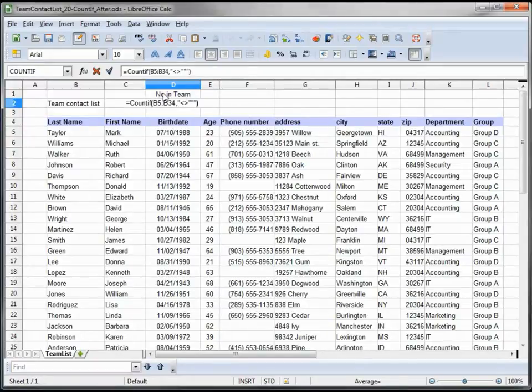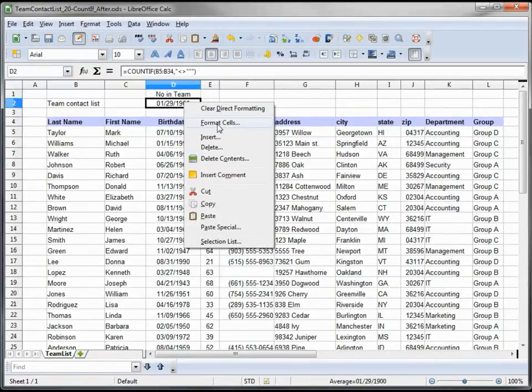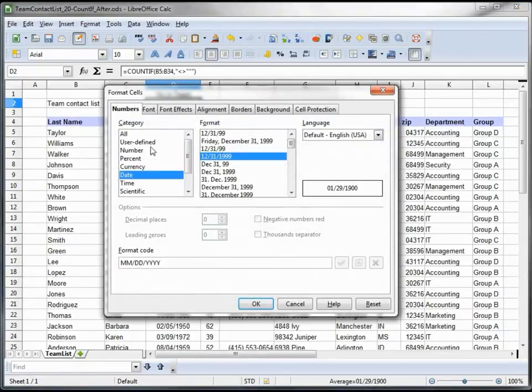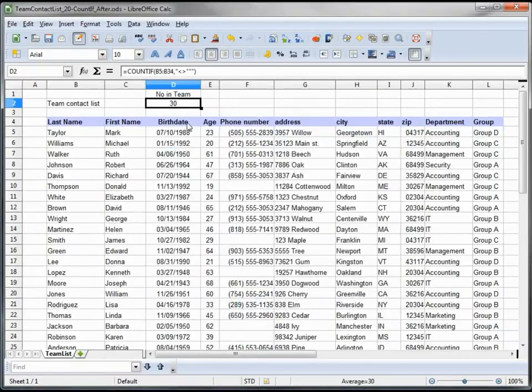That's like saying if it is not blank. We formatted this whole row, so we want to reformat this as a number, and we see that we have 30 in our group, 30 names.